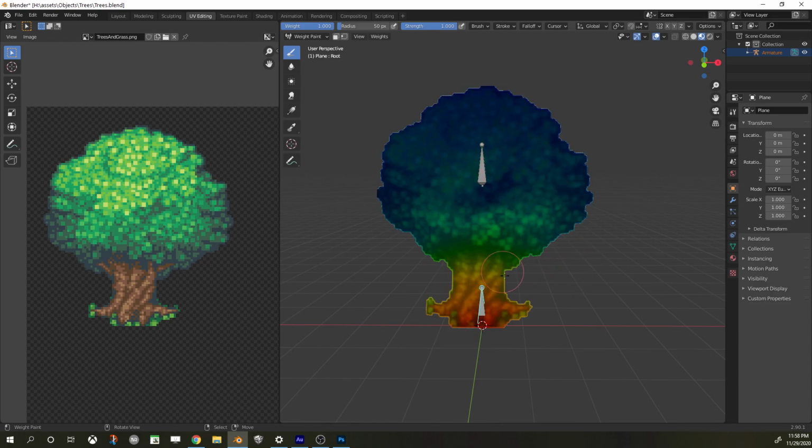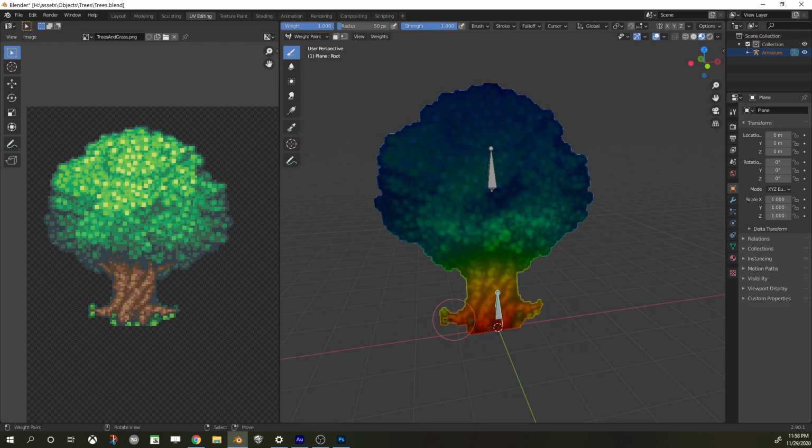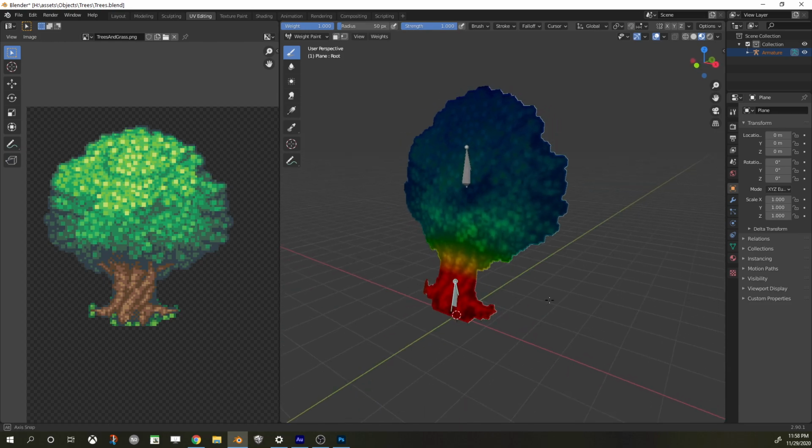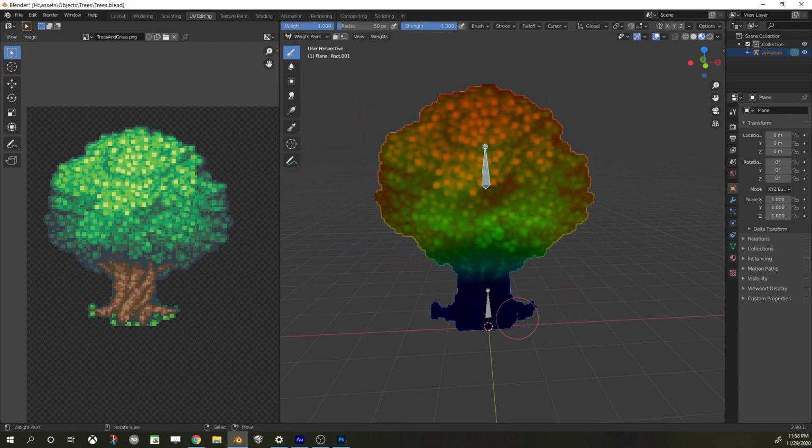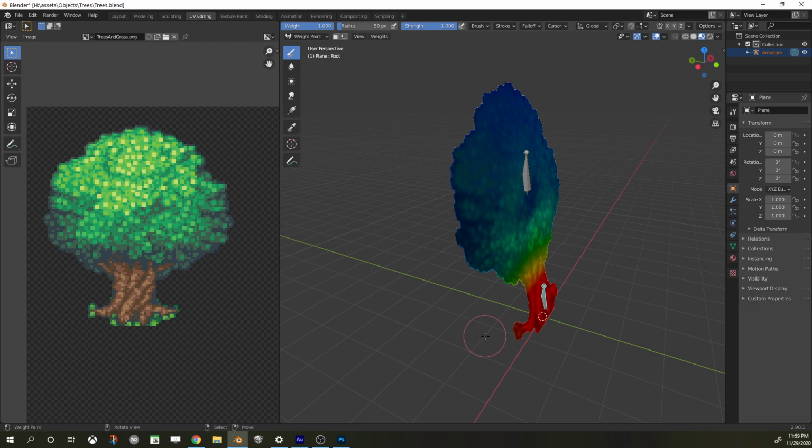What I'm going to do is start painting the bottom of this trunk. And you'll see that it gets more red here. And I'm going to make this whole section here completely red, so that when I move this, none of the bottom should be moving. So it looked like it was still moving a little bit.